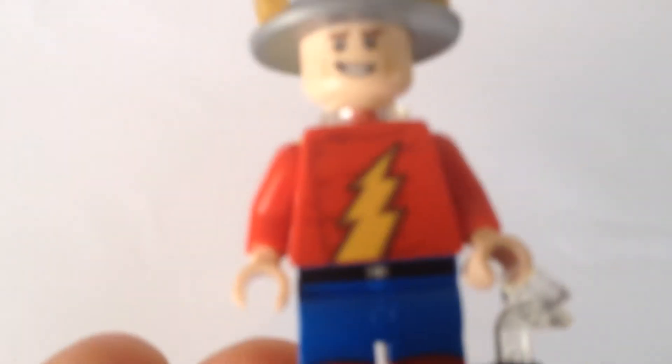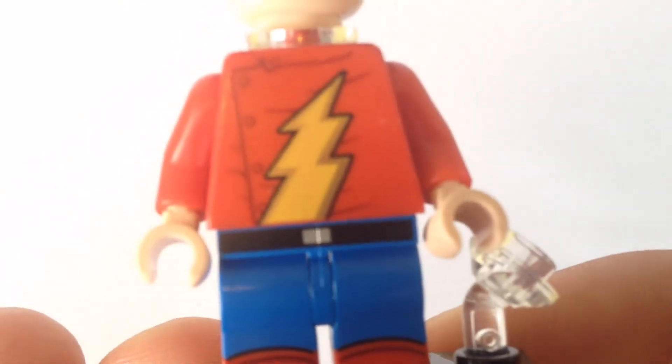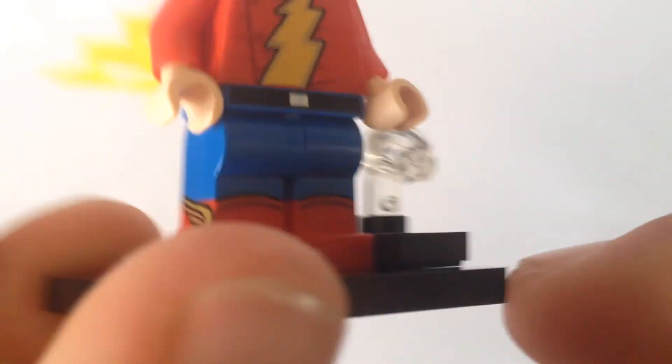He's got a little bit of printing. The torso is okay for printing. Actually, they've done pretty well — there's even printing on the sides. There's the back, a little bit of printing. Here's a look at that face print. I think he only comes with one face. Yeah, and that's the headpiece.